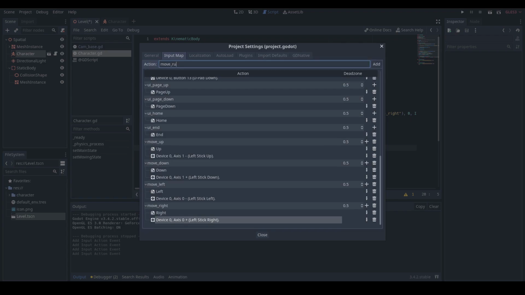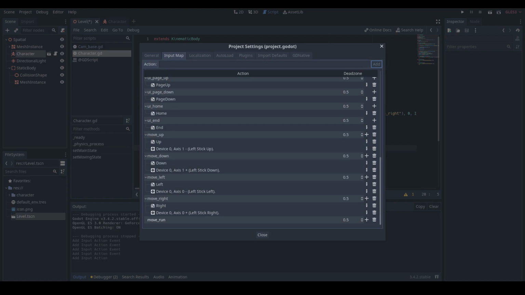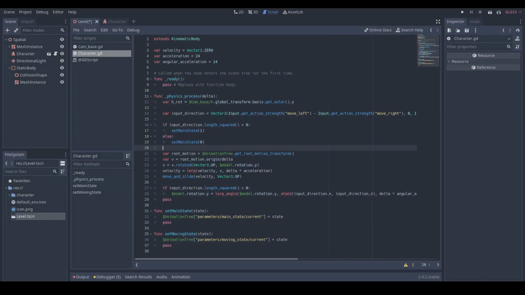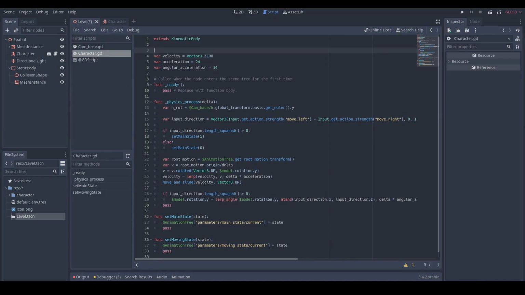Then we add a new action called Action Run and press Add. For the key, I may choose the Shift key for running. Then back to script and we add two variables, one for walk threshold and one for sprint threshold.